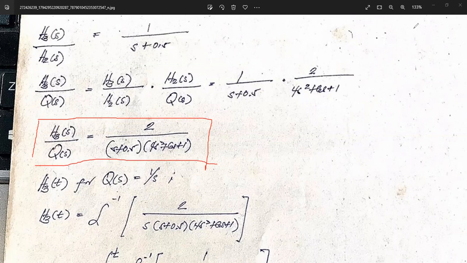Now, the next thing that we do is substitute the Laplace transform of the forcing function in the first tank, which is that of the unit step function, 1 over s, in this transfer function, and have it inverted. So your h3(t), the inverted H3(s), will actually be the inverse Laplace of this Q(s), which is 1 over s, times this one. It's like this Q(s), you will change to right here. This one has to be changed to 1 over s.